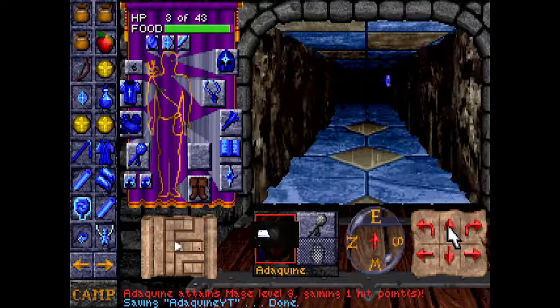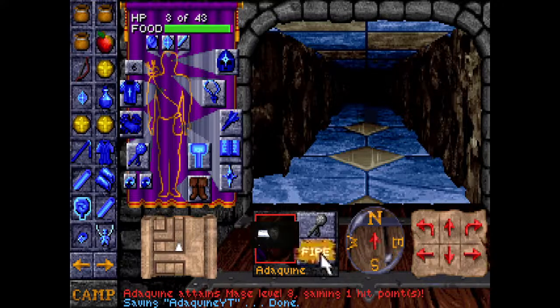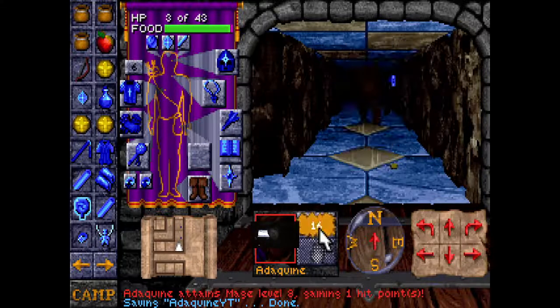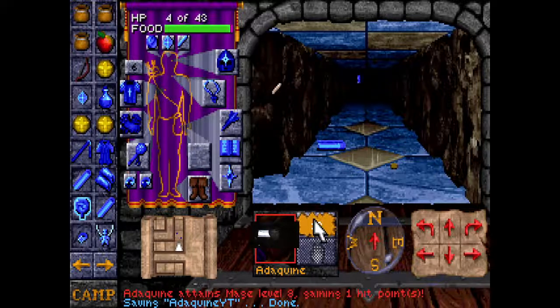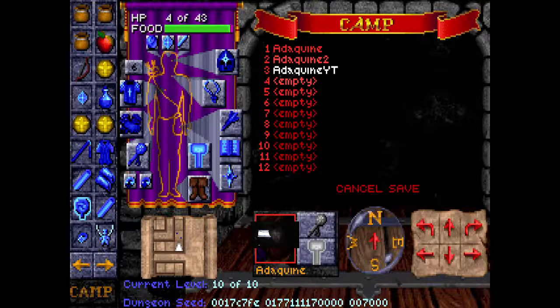Throw the hammer down there. Aha! I did that. Uh oh, it's another Ettin. Ooh. We're gonna save. Save. Good.